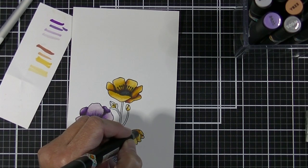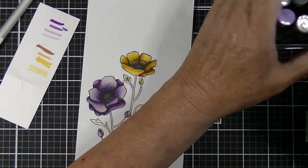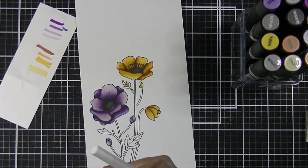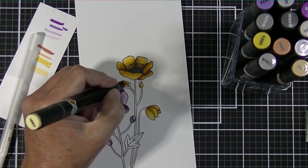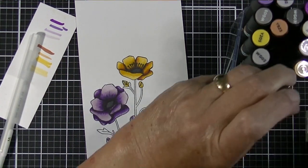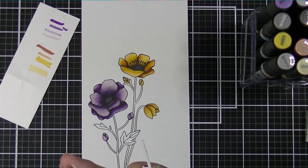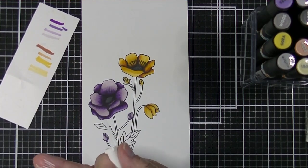Like, I like the way this turned out. I feel like the colors blended beautifully. I got dark where I wanted dark and light where I wanted light, and I still forgot to finish those other 2 buds. So I'm just going to finish those up. And ordinarily I would save the white gel pen to the end, but I'm kind of anxious to see how it looks. And they already had like the pistils and stamens in there, so I'm just trying to get my white gel pen to work there.